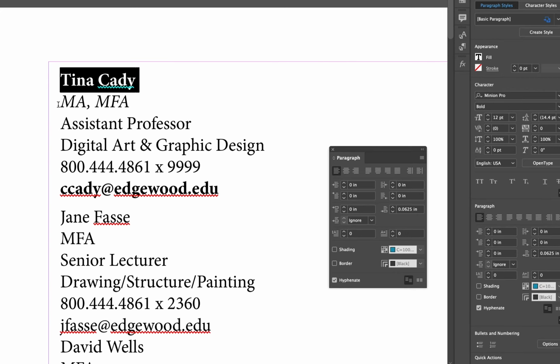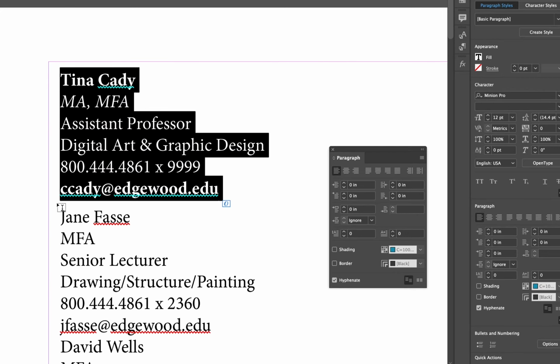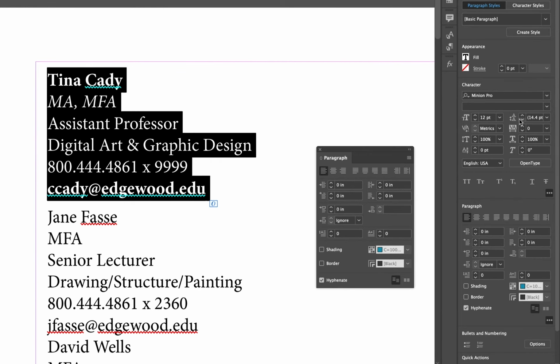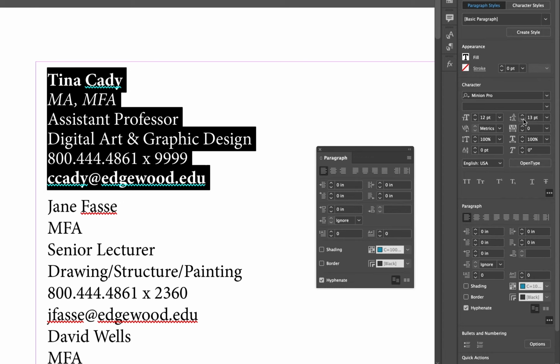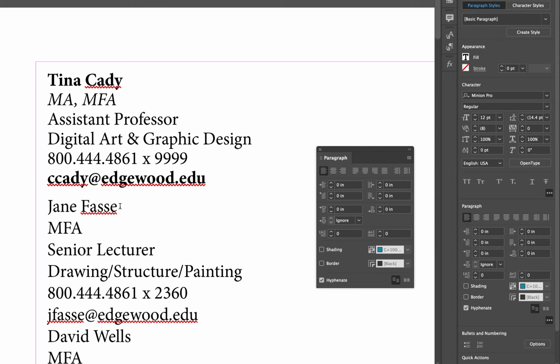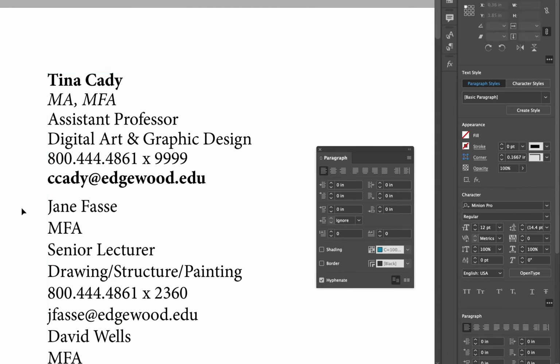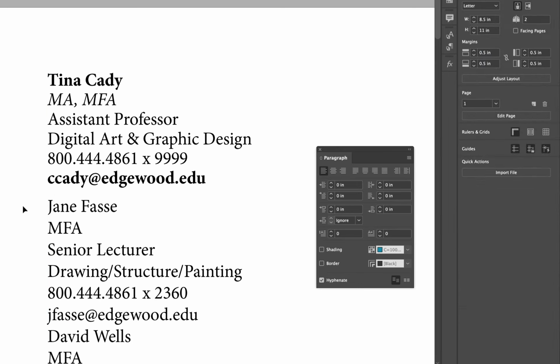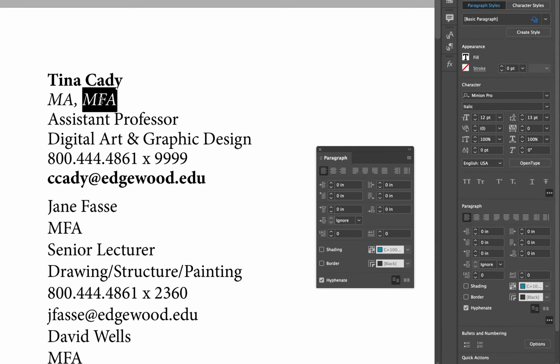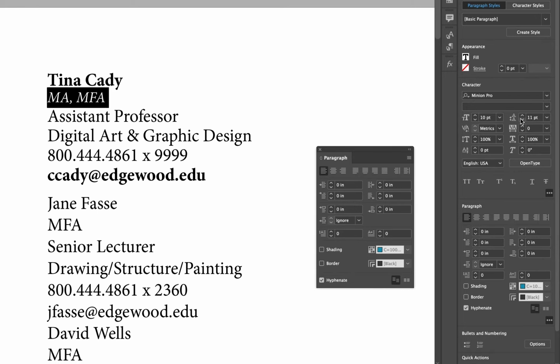And then I'm going to select all of these lines by just clicking and dragging straight down. And I'm going to drop my leading down to, I think 13 will be okay. So I'll click off of that. I'm going to press escape so that I get out of actively editing type. And then I'll press W key to get my preview screen back. So looking at this, I'm also going to make this line a bit smaller. So I'll drop the type size and the leading as well, because we want that to sort of be like an add-on to someone's name.